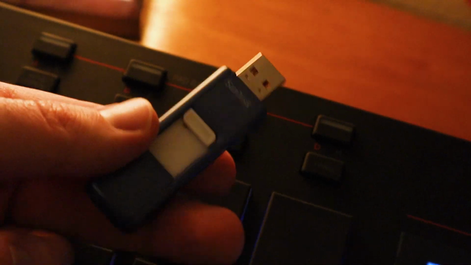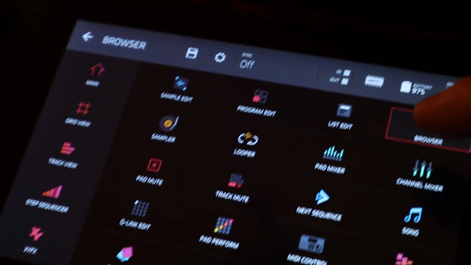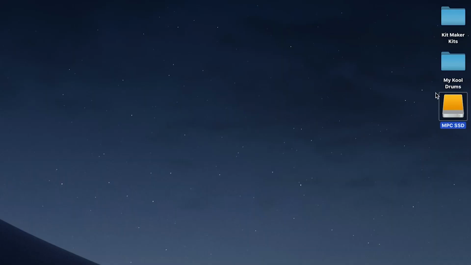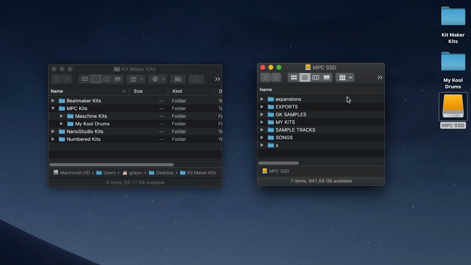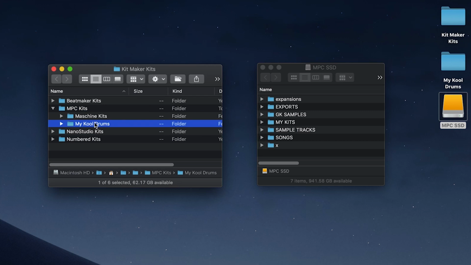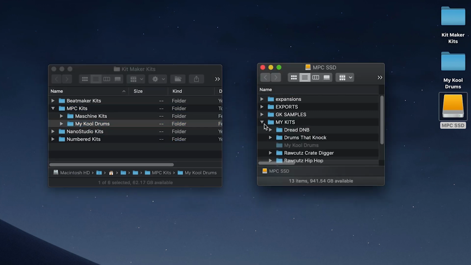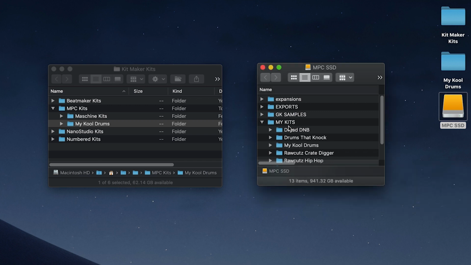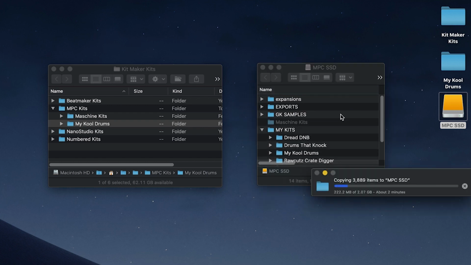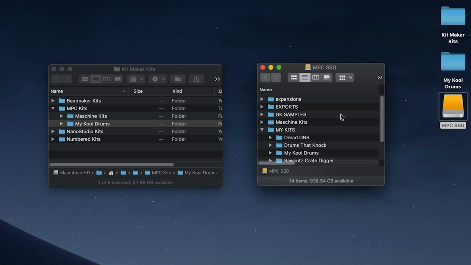You can use a USB flash drive or directly connect to your MPC's internal storage using a USB cable and changing the MPC to controller mode, which is what I've done here. Then transfer the kit folders wherever you want on your internal MPC drive. I already have a folder I made called My Kits for my custom-made kits. And I'll just drag the machine kits to the root level. When the files are done copying, the kits will be ready to use on your MPC. Eject your drive from the computer and change the MPC back to standalone mode.